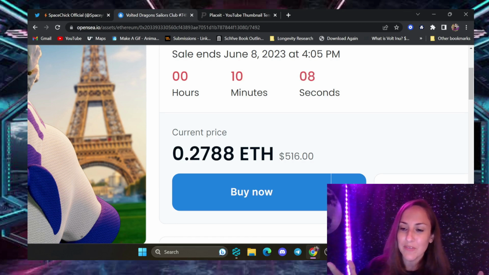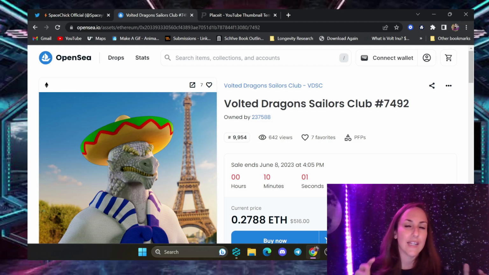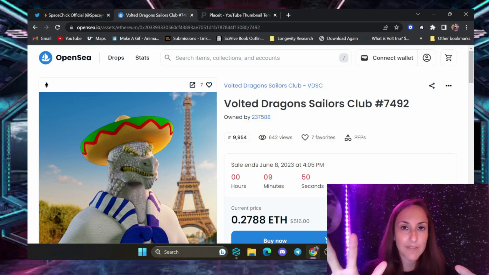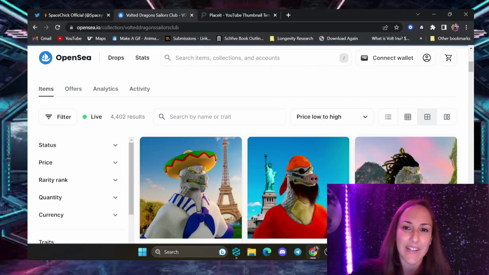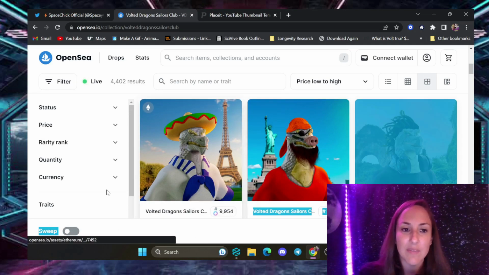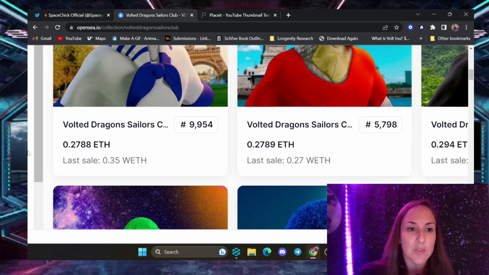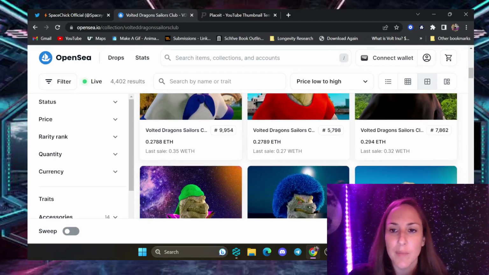That is the dilemma people are going through right now. You can buy a dragon or a billion Vault Inu for the same price. So what are you going to do? Well, let me continue telling you a little bit more perks about these. An AI bot, we have no idea how it's going to do it or how often this is going to happen. Well, the floor price, as you see, the cheapest one available, according to price, not according to rarity, the cheapest one is $516, right? So this dragon would be bought up by the AI bot. And then the next floor price would be 0.2789. So you see this one over here is the floor price. This one over here is the next floor price. And as you see, it just continues to go up and up and up.